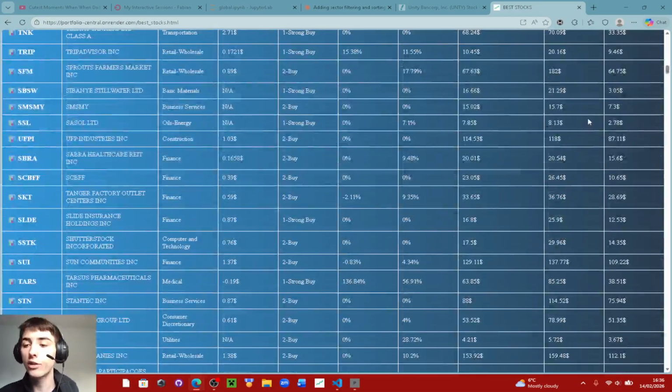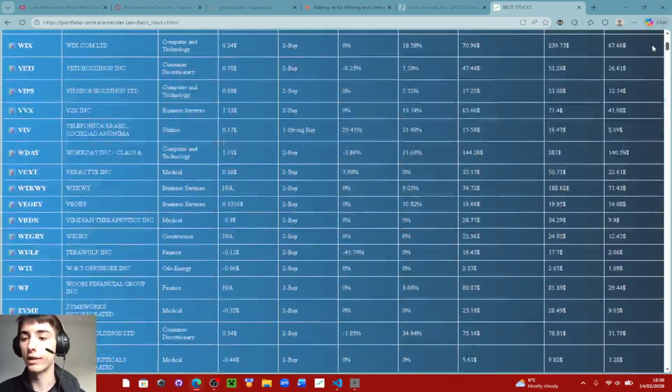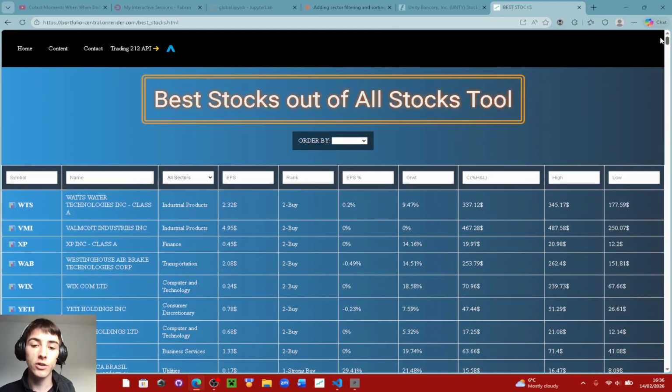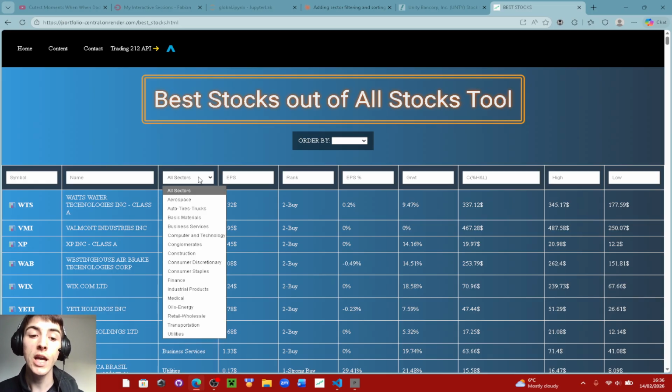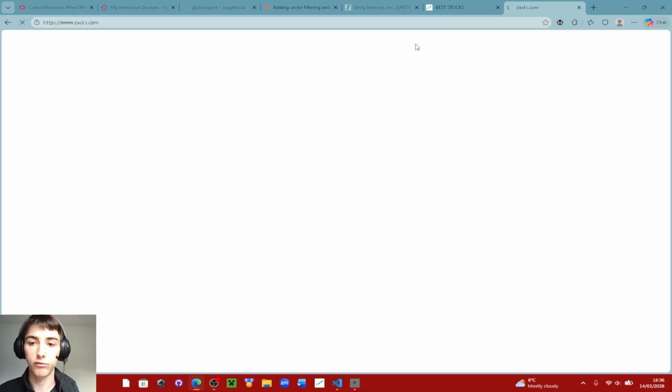So, of course, there's a huge amount of stocks, right? You wouldn't be buying all this unless you know how to work with the API of Trading 212 or Interactive Brokers or whatever. But this is 800 stocks. And what the user requested is his idea was that, okay, this is really good. I know statistically these stocks will outperform the S&P, but I don't want to buy all these stocks, right? So I want to narrow it down, and this is what we've added now. We've added to the Zacks scraper. So let me just show you Zacks real quick.